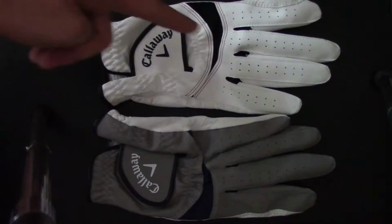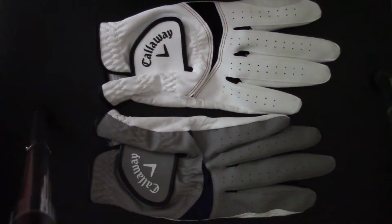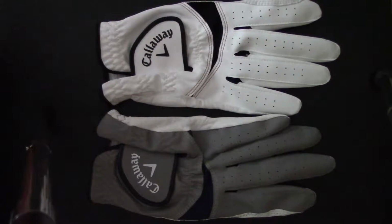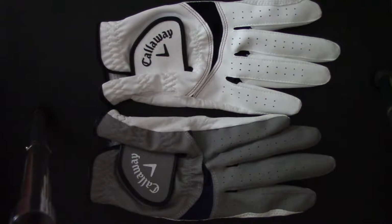I bought these because they had similar characteristics to the Etonics that I did use, that being a carburettor leather front and a microfiber back. So leather front, microfiber back to keep the hands cool. And yeah, that's the reason I chose them. And of course, they're from a reputable manufacturer, Callaway.